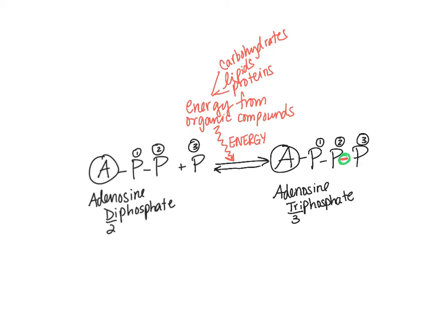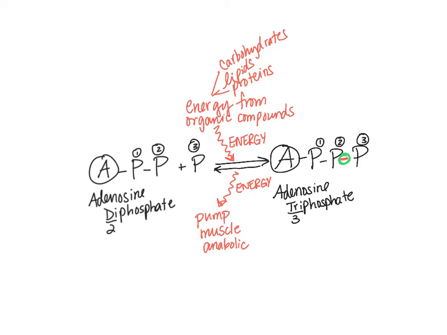Now, in the opposite reaction, where ATP gets broken down into ADP and an extra phosphate, that energy can then be released. And that released energy can go to something like a pump. So for primary active transport, we have this transport protein called a pump that moves things like ions across the cell membrane. Or maybe it goes to a muscle cell in order to make it contract. Or maybe it goes into an anabolic reaction in order to form a bond between two other molecules that are getting put together to make a bigger molecule.